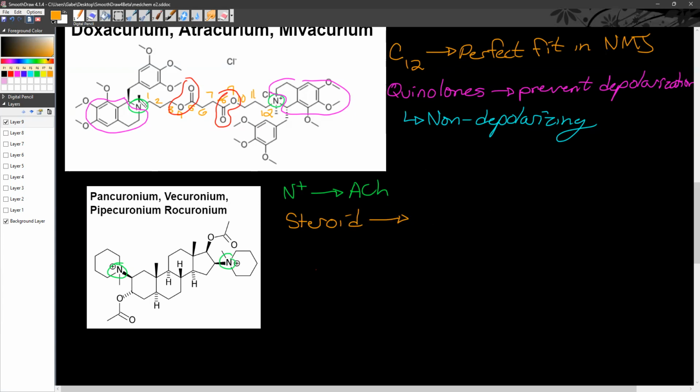This is acting in the same way that the quinolones did, which I'll use a similar color. And first, we should count the distance, which, if we look, oh, look, we're at 8 carbons. Even though it's only 8 carbons, remember that molecules exist as a 3D structure. And so I imagine that these nitrogens in the 3D space are closer to 10 carbons than they are 8 carbons. Or maybe they're just a little bit too close. Who knows? So we have that 8 carbon distance in order to fit into the neuromuscular junction.